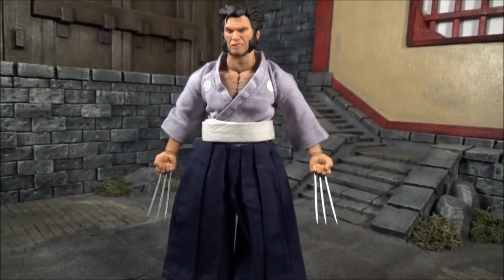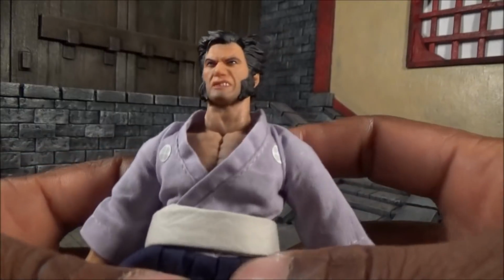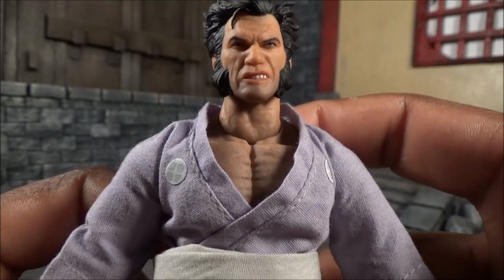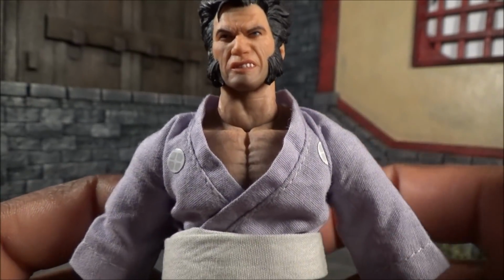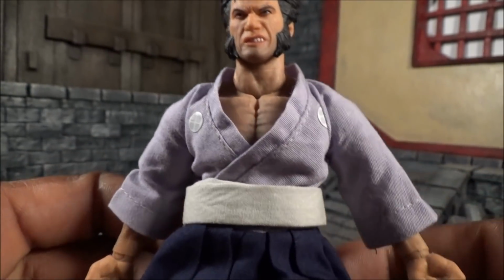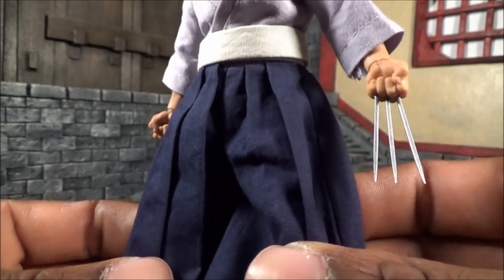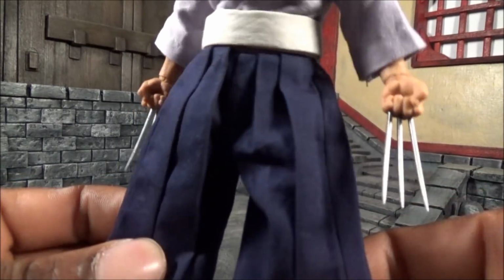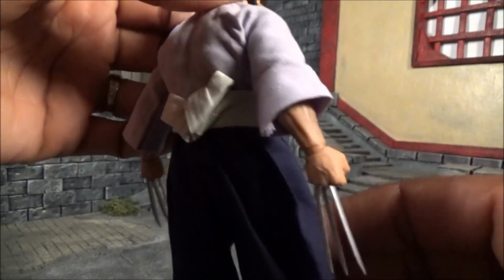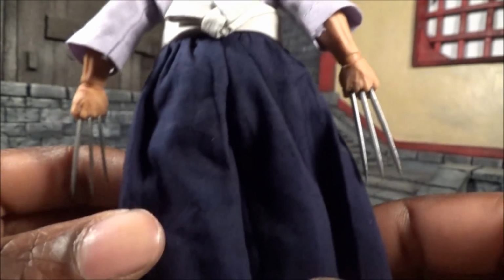And to get a nice close-up view of this head, so that is a mean looking face that he is giving his opponent or anyone he is face down with. And to give you a good look at the pleats in his trousers here, it is done very nicely. And then also the belt, that's the kimono that's wrapped around him, also very nice.